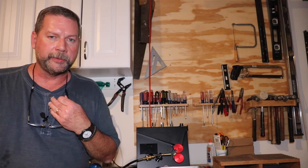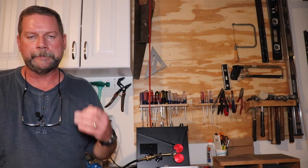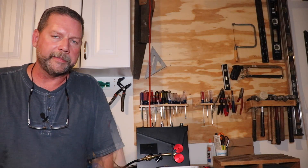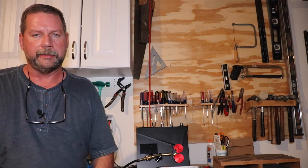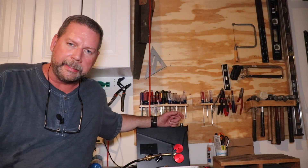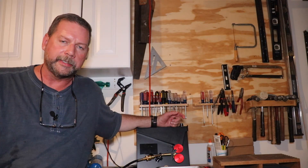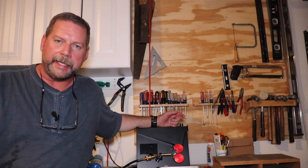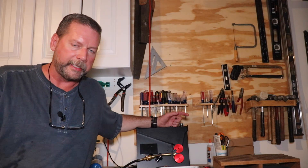You learn things when you learn them, and somehow I found out there's such a thing as an annealing machine, which I should have known about years ago. After looking into several annealing machines, prices, features, and that sort of thing, I kind of went with this Burst Fire. This is not a commercial for Burst Fire — there are other brands out there — but this one is kind of neat and the price was halfway decent, so I picked it up.